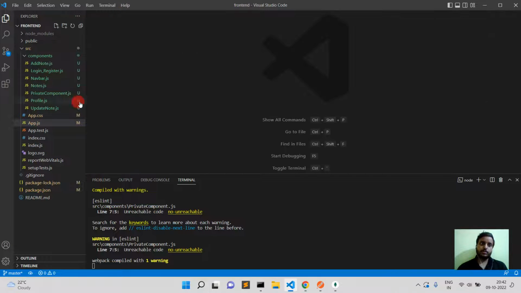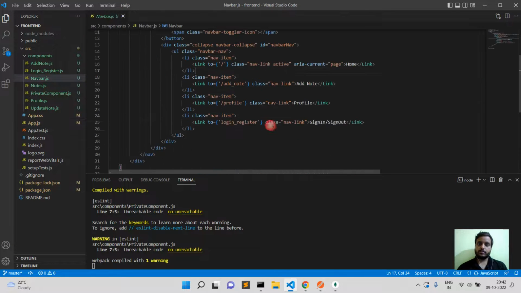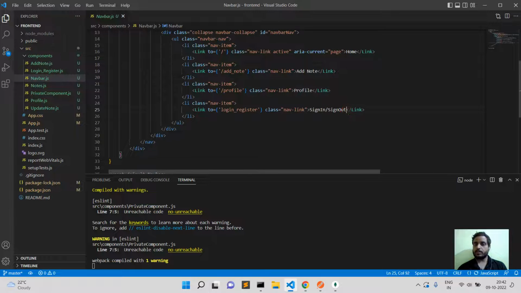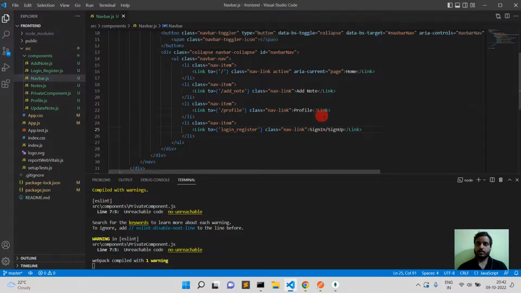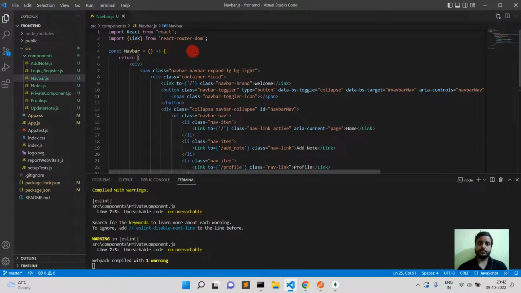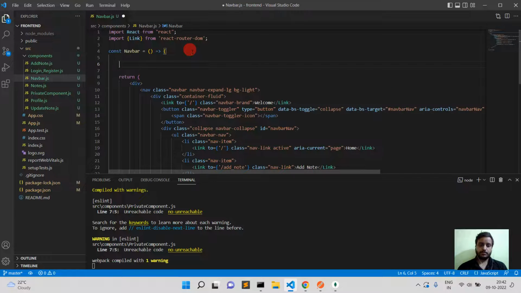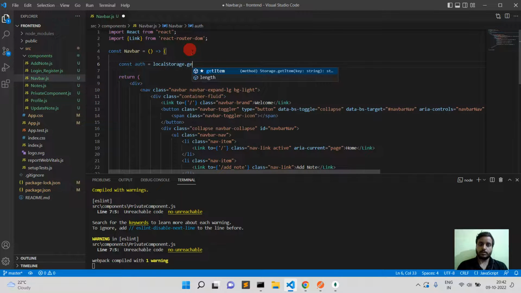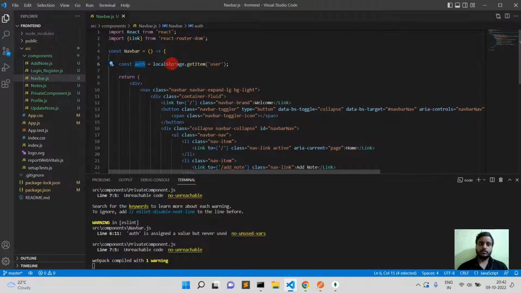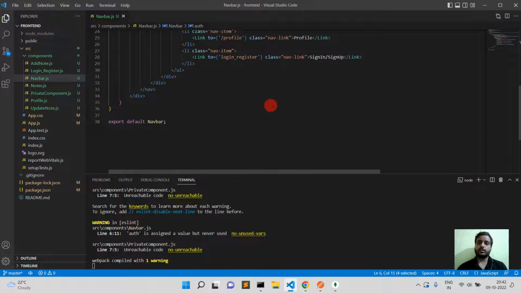So I'm going to navbar section. This will be the sign up section. Okay, now here const auth equals to local storage dot get item, just set condition with this auth.